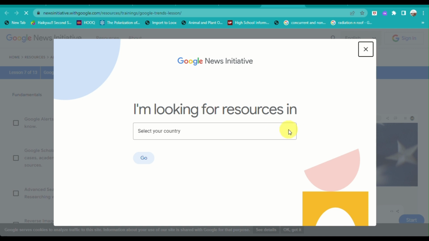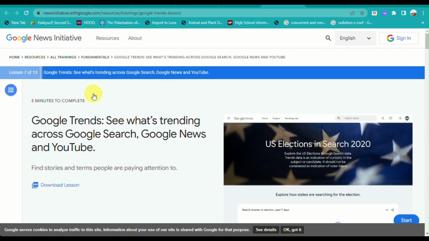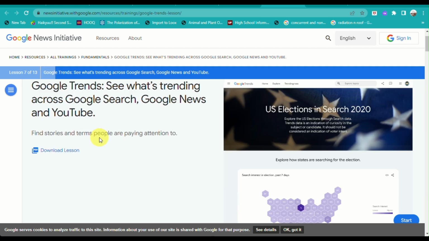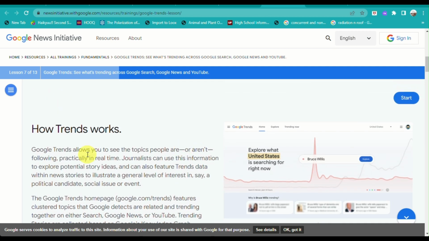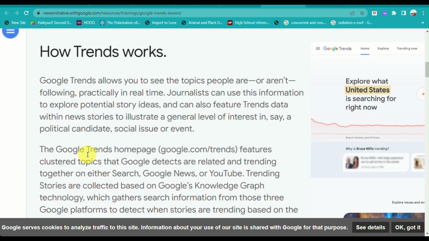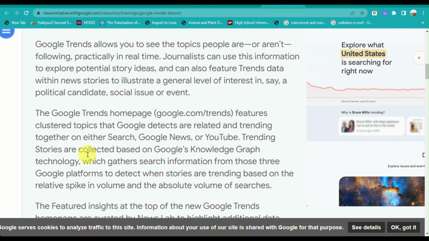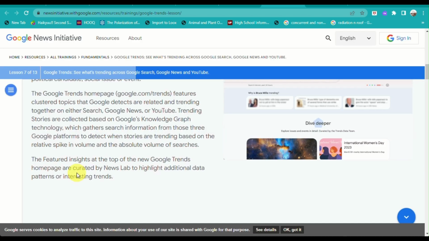Here you will be able to see different resources that you can use for Google Trends. This is actually provided by Google as well, the same company. As you can see, it provides you a lot of information about what Google Trends is and how it helps different people, especially when they are trying to write content, especially journalists. They need to create topics or stories that are relatable and very timely to the trending information or trending topics using this platform, Google Trends.